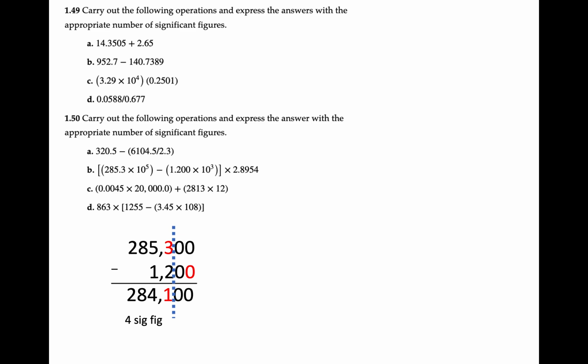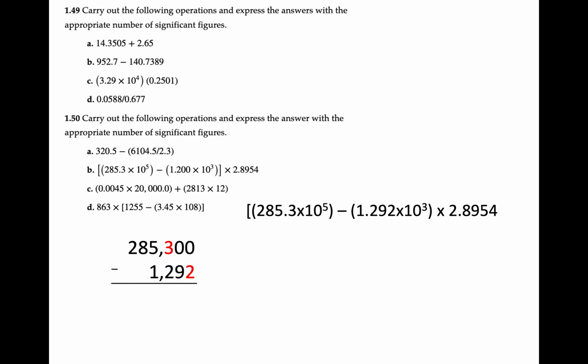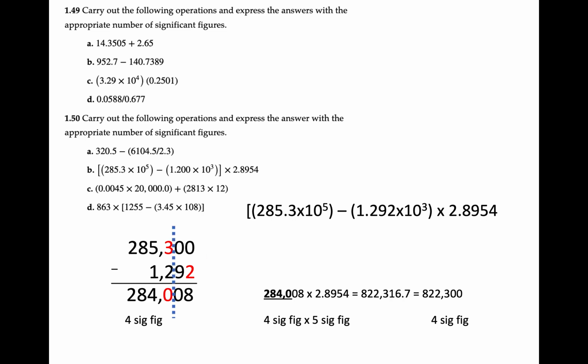When I then do the subtraction operation, I find that I'm going to have 4 significant figures that I can use for that value. And when I carry on, the final answer I would report with 4 significant figures. Now, notice if the question's just slightly different. I've simply changed this value to be 1,292. Everything else within my plan stays the same.